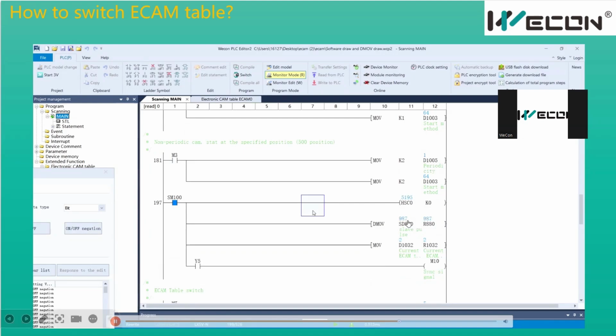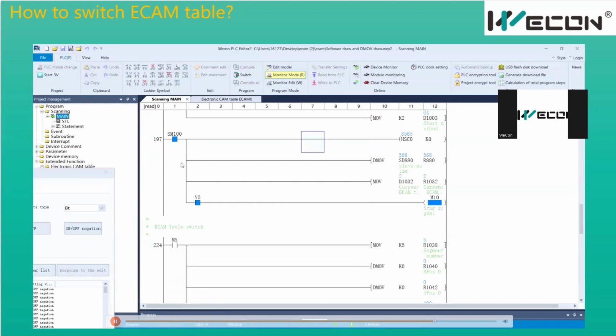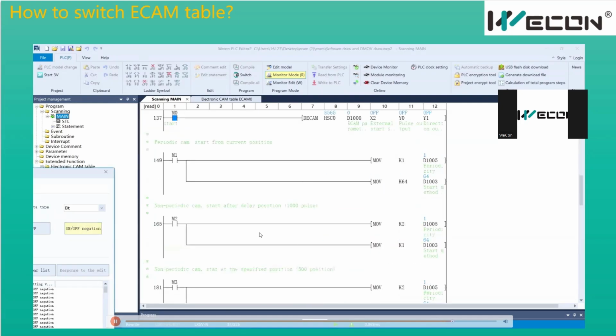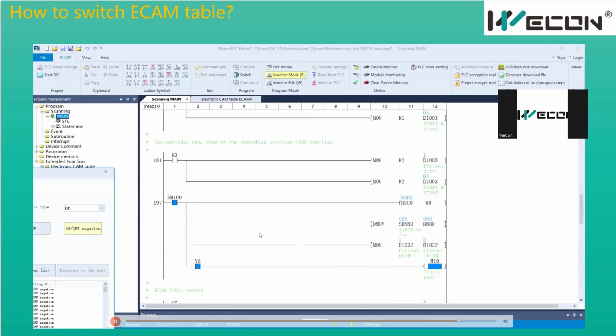So here you can see the position of the slave will change between 0 and 1000, because this is our new ECAM table. And we switch back to this CAM table 1 again and run the ECAM. You can see the slave will change between 0 and 500 again, because now we switch to our table 1.